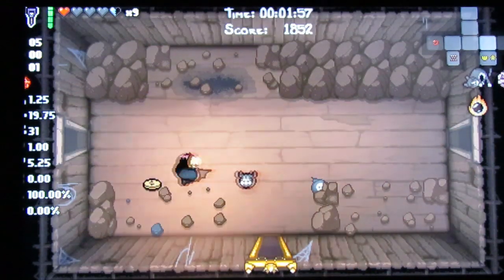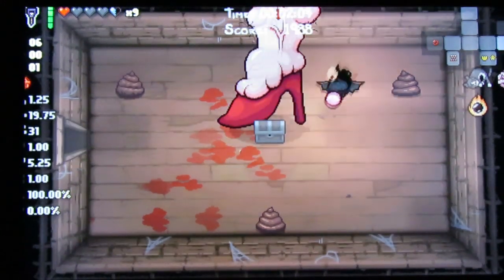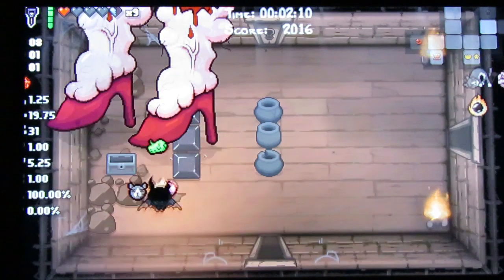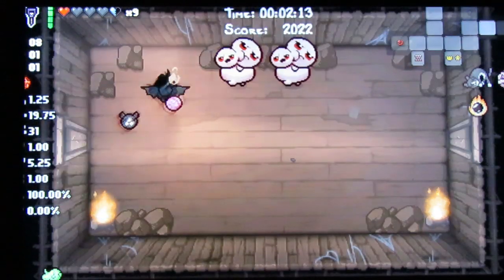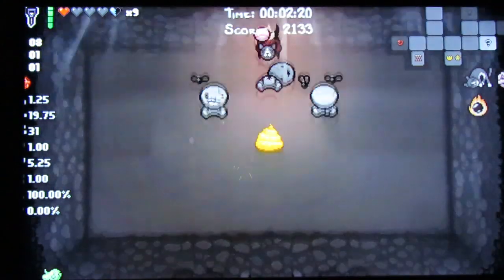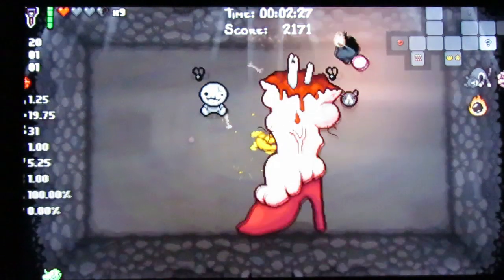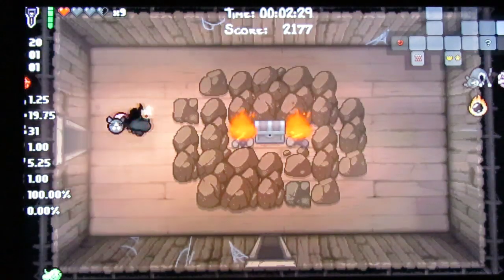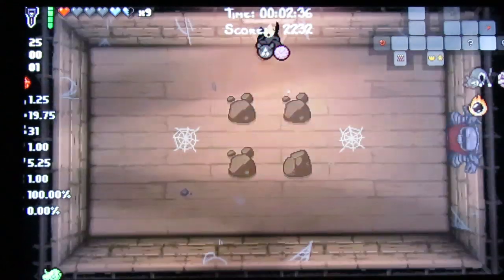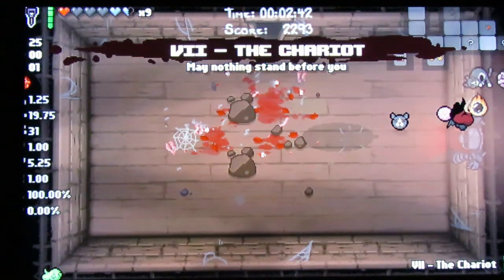Don't want that. Not even to take it out of the pool. We'll take this because I don't have a trinket. Using Mom's feet to reveal secret rooms is a beautiful strat. Using Mom's feet to break the rocks is also a beautiful strat. Chariot, very nice.